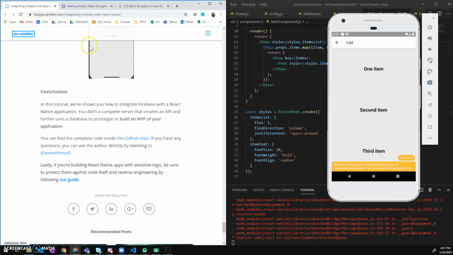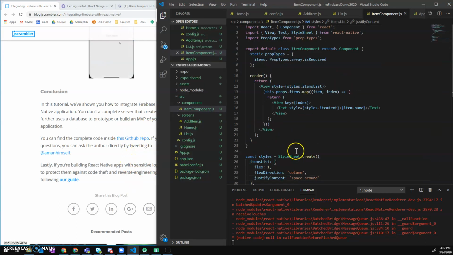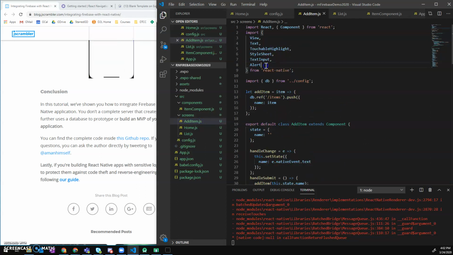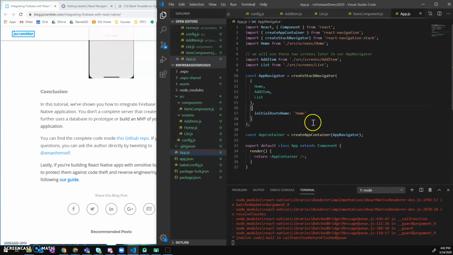You can find the complete code in GitHub, but you're going to have to make those couple of minor changes and do all the configuration. Just to recap, the small changes that we need to make are going to be this line 31 and line 8 in add item if you want to target both iOS and Android. And in app, you're going to have to make this change for the imports to match how they've taken stack out of React Navigation, and make sure that you install all your dependencies correctly.